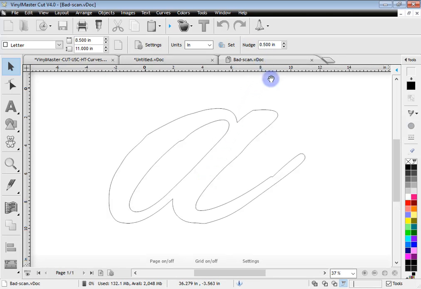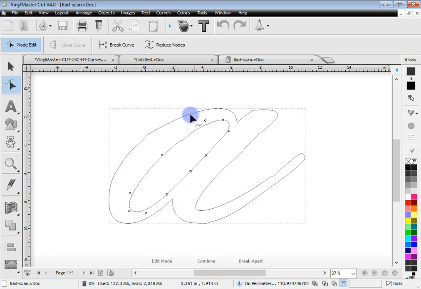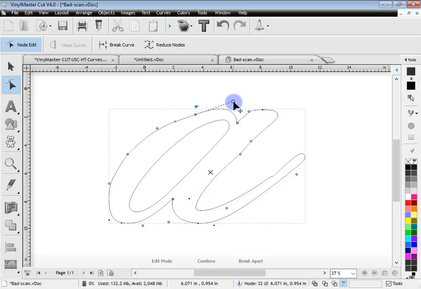Now you will see things like this, where someone will send you some artwork and you might vectorize it and end up with a result like this. It's not hard to fix, but it does take time. You can come in here and the first thing you do is reduce nodes, and then you can start deleting nodes, as you can see, and you can add them back and sort of create the shapes you're looking for, and maybe delete a few with the keyboard. You try, and it'll take you some time. You can effectively fix this, but as I say, it's time consuming. You don't get a terrific result if it's, you know, quite corrupted artwork.